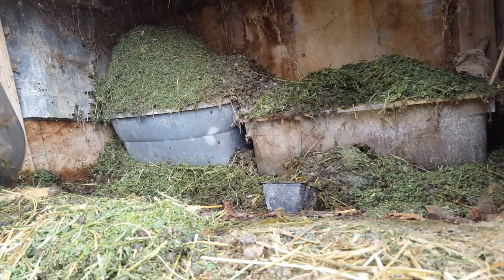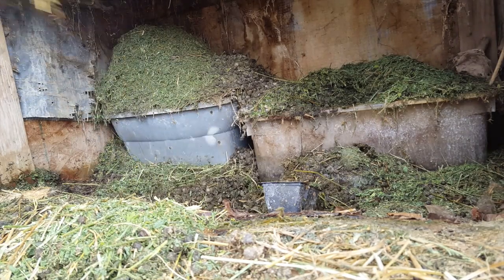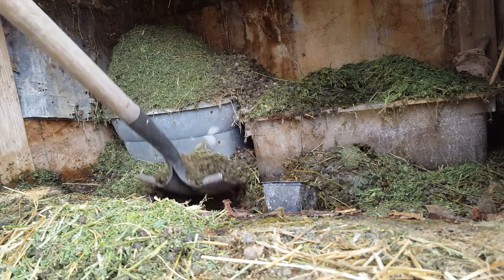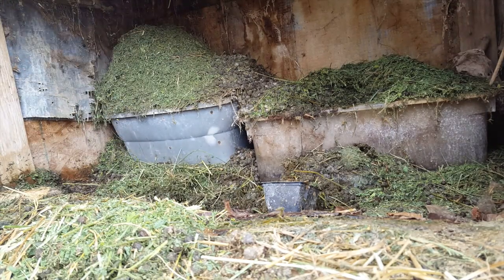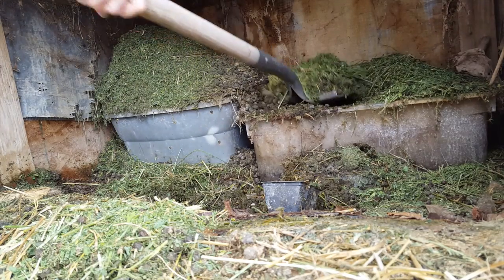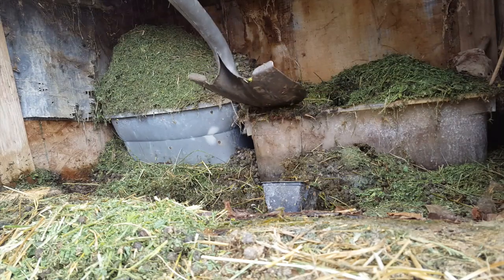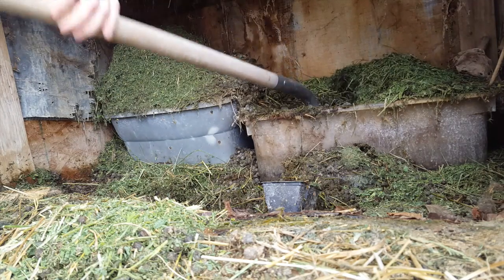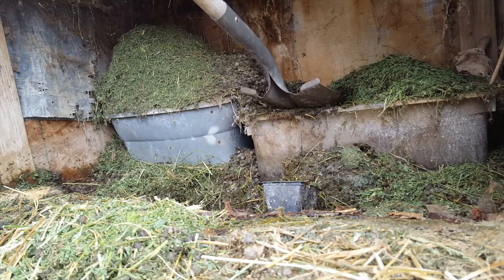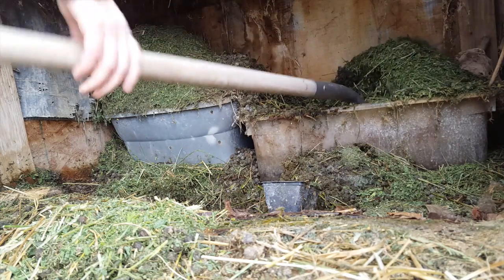Not to be in buckets. When it's in buckets, it's harder to get out. But it does keep all the urine instead of having it drain into the soil underneath. So having your buckets does preserve a lot of the nutritional value because it keeps all the dirt and soil bacteria from starting to digest all that nitrogen.